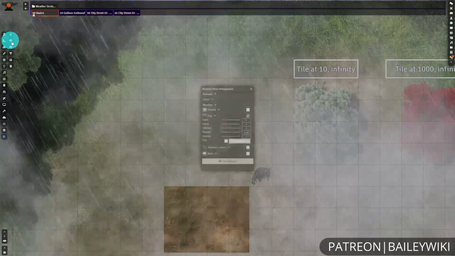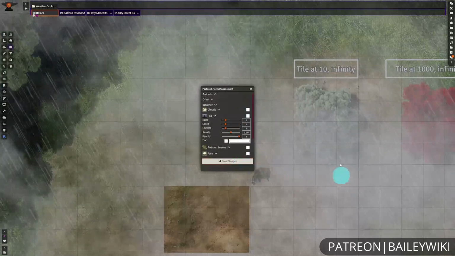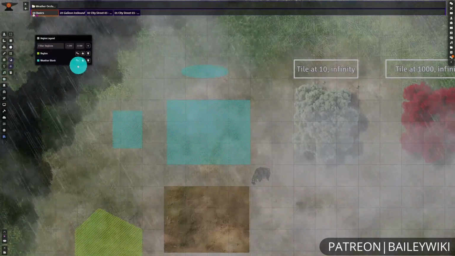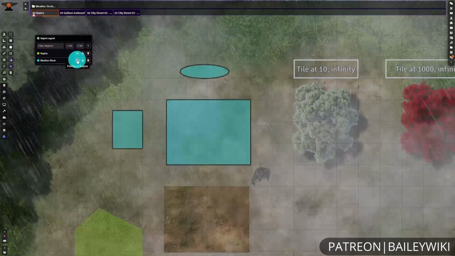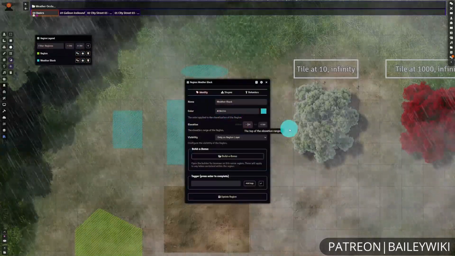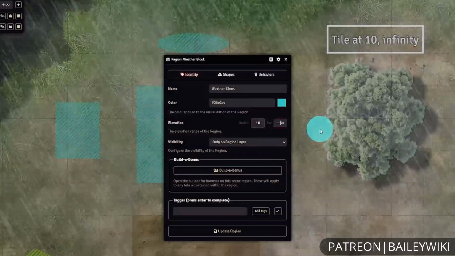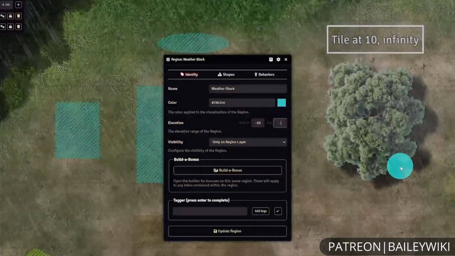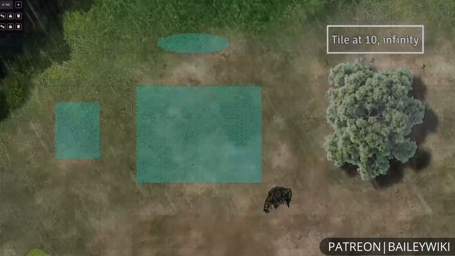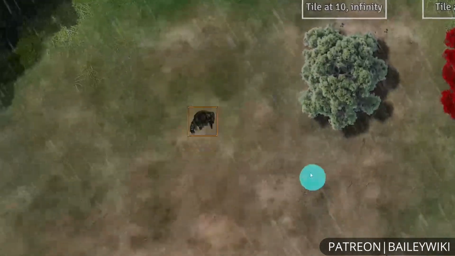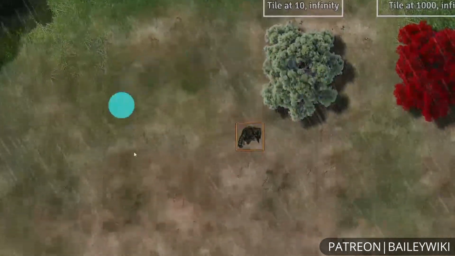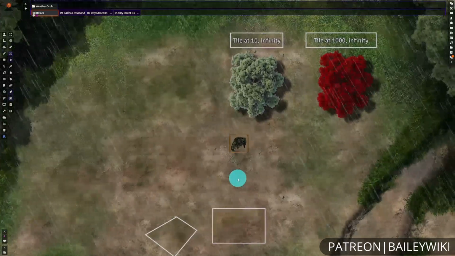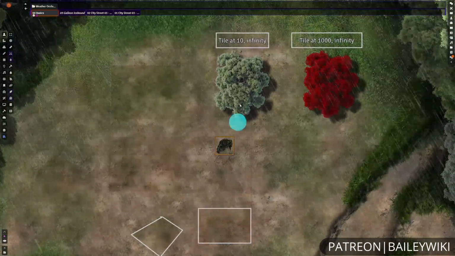And then to demonstrate for the region, I'm going to go ahead and turn this fog off so it's a little bit clearer where the weather begins and ends. And then in the regions, even though we don't have a height on it, we can go ahead and specify that. We'll do the same thing of -10 to -1. So it's going to be below where our token is, but you'll see that the region is occluding weather all the way through. So that's an important note here when it comes to utilizing elevation.